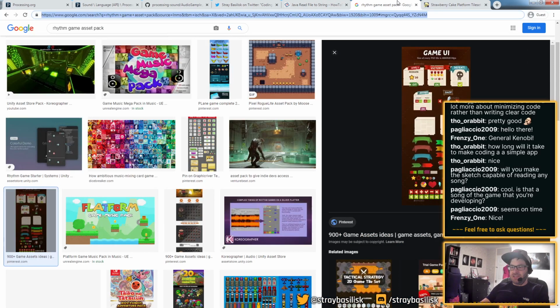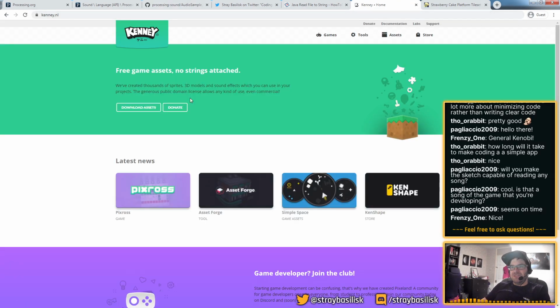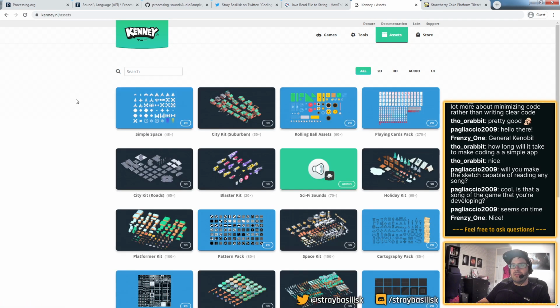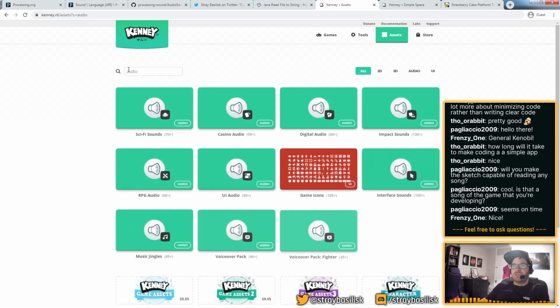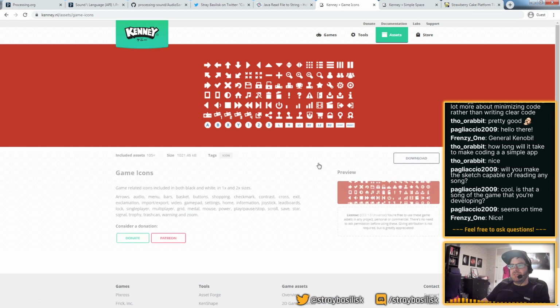Let's check out Kenney. Great source of game assets of all kinds. Just looking for anything we can use that makes sense. A note, audio, game icons.